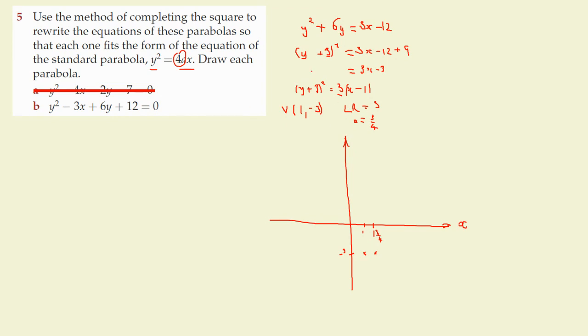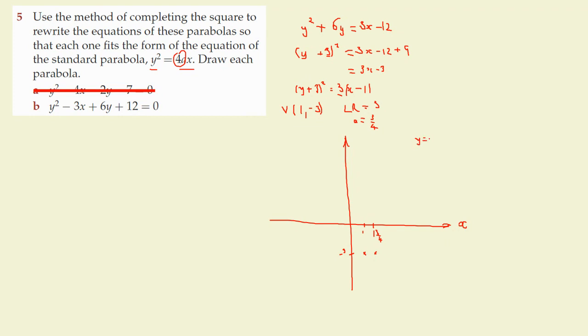If I want to, just to be a bit better in terms of the sketch that I'm going to produce now, I could think, well, actually, where is this going to cross the x-axis? It's going to cross the x-axis somewhere, but can I be certain where it's going to cross it? It's going to cross it somewhere bigger than 1. Is it going to cross it somewhere bigger than 1 and 3/4 though? Whereabouts out here is it going to cross? So where is it going to cross the line y equals 0? Well, put y equals 0 into our equation.